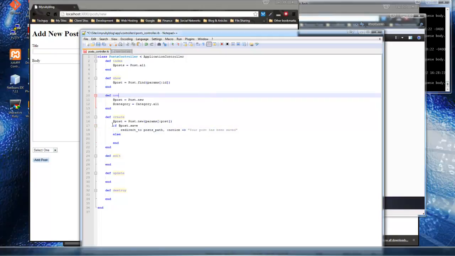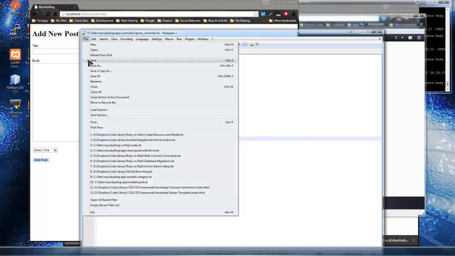Okay, so again, if the post is saved, it's going to redirect to the main posts path, and then we're going to have this notice that says your post has been saved. Now if it hasn't been saved, then we just want to render this form again. So all we have to do here is render "new". That should be in quotes. We're going to render the new view, so basically the same thing. Okay, I think that looks good. Let's save that.